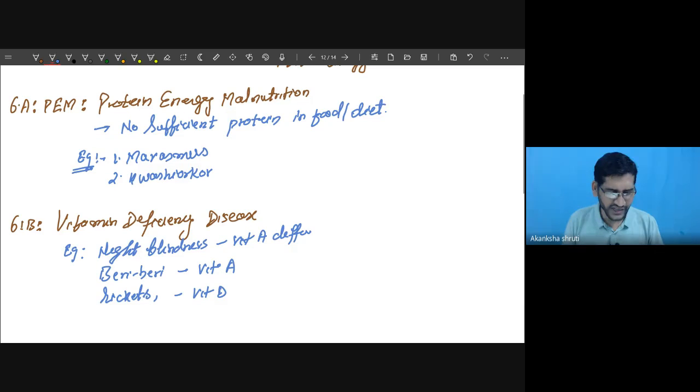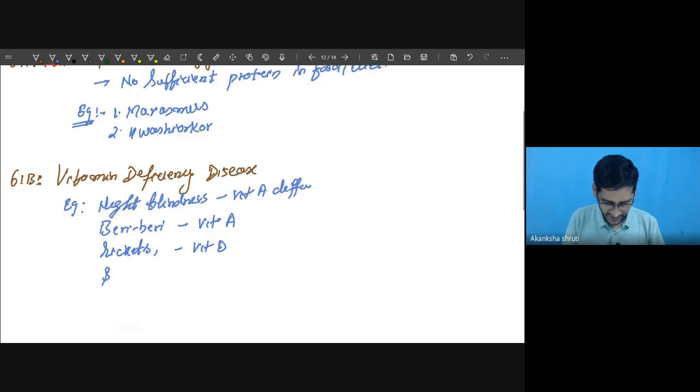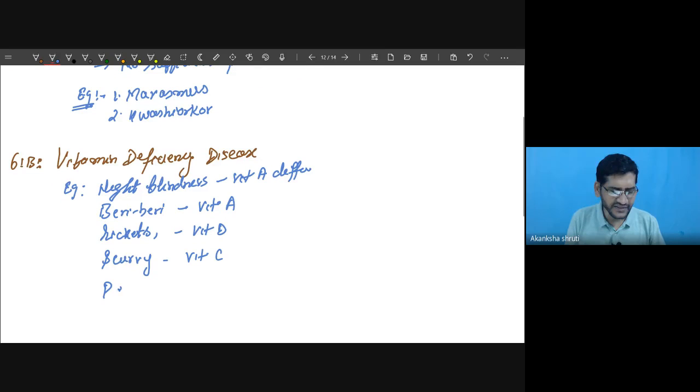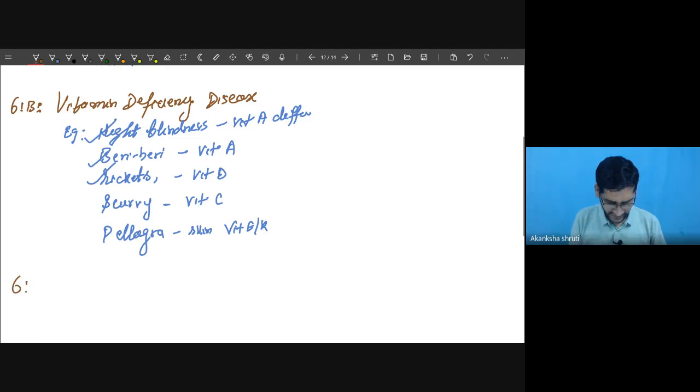You just keep these 2 or 3 in your mind. These are enough. You may write it here. Scurvy. This is the vitamin C deficiency. Means citrus fruit, if you are not taking sufficient of that. Another one is vitamin E. This is a skin kind of disease. So this is vitamin E, vitamin K, based on this. So you just remember these 2 or 3. These are enough. Let us go for the next category.